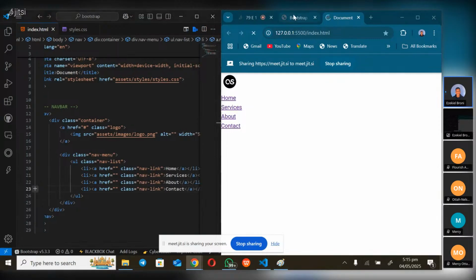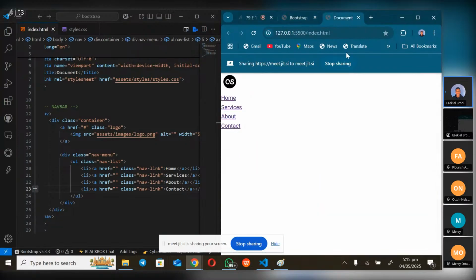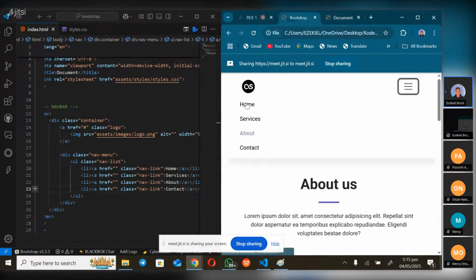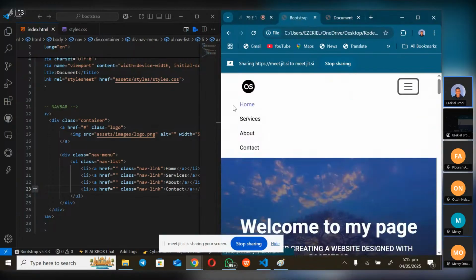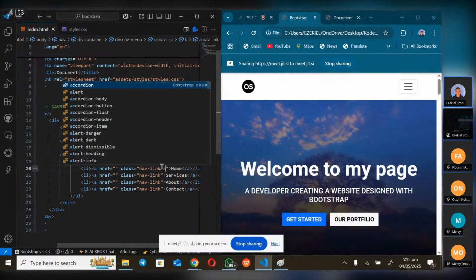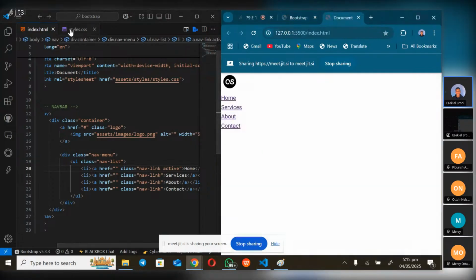So you can see here when you check on this, there's an active something, there's a light. I want to give it that way. It will show me which side I am. So when I click on this side, I know that I'm home. You see this kind of active. So I will style it, and I'll give it a class name called active, so I'll know where I am. So now I'm having two class names: nav link and active. Now we can start styling.